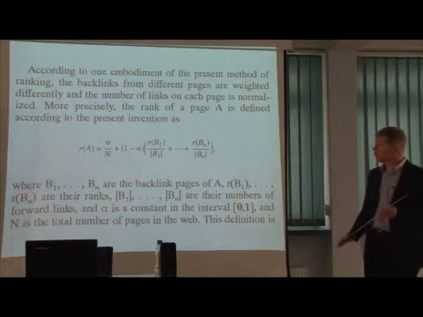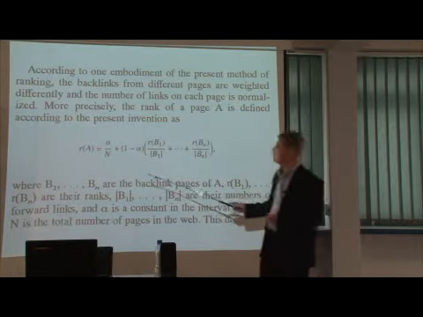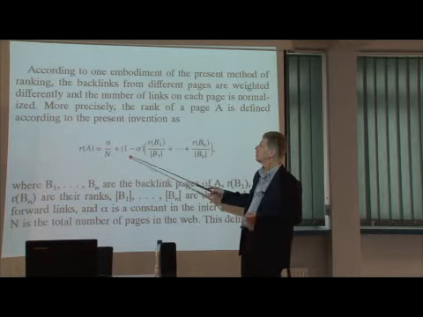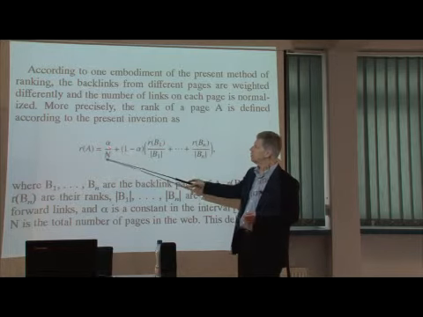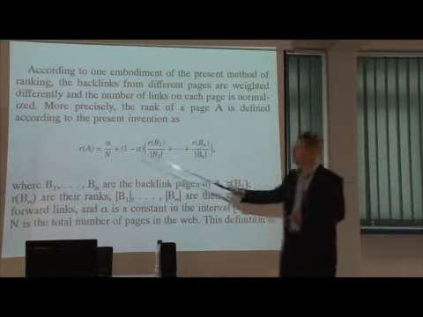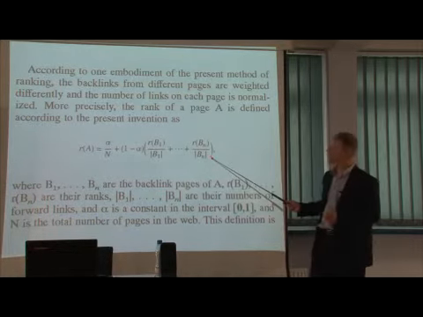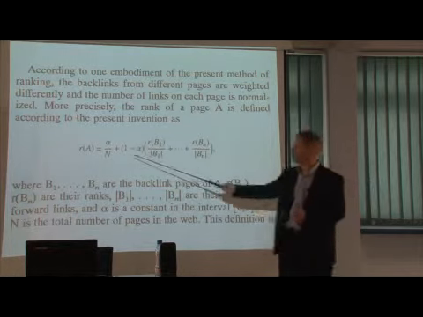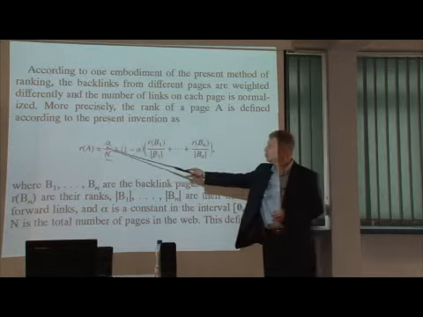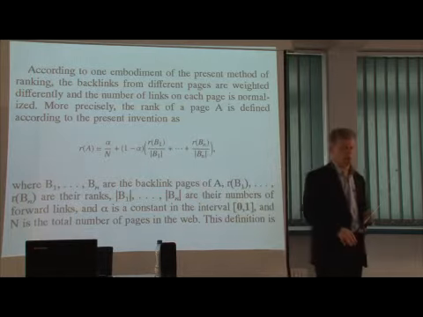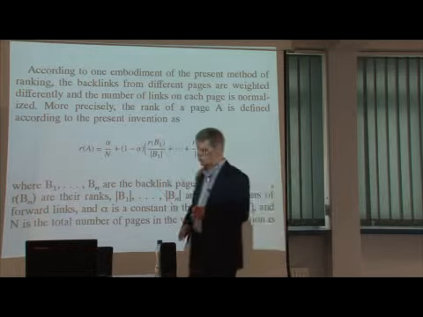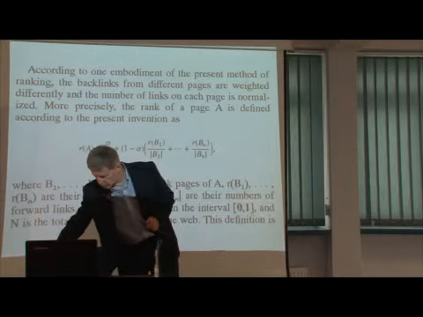There is more than one way of writing it. The other way of writing it is we still have the alpha factor here, the 1 minus alpha factor here, but we do not have this division by the total number of links. The order of ranked pages would be the same as with the other formula. It's just that in this case, the ranks are between 0 and 1. If you remove the n here, the ranks will be between 0 and n. So the sum of all ranks will be n.